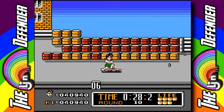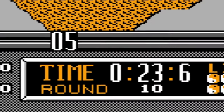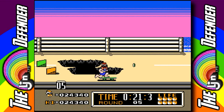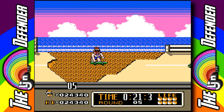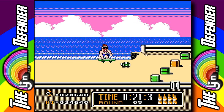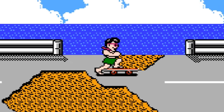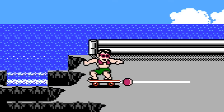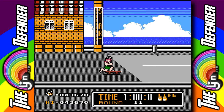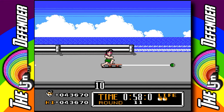We're rewarded additional life symbols for performing tricks and maintaining a proper speed, and maxing out the meter will cause the timer to freeze in place! The timer remains in that state until we're involved in another accident, but being that the courses offer very little deviation from one round to the next, it's relatively easy to memorize the layout and avoid this frustrating fate. The difficulty ramps up ever so slightly with each successive level, and this, combined with the dwindling default life symbols and unforgiving clock, meant that I'd hit a metaphorical brick wall by round 11!